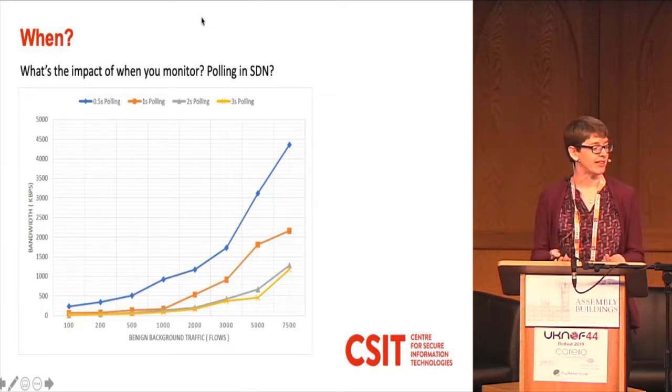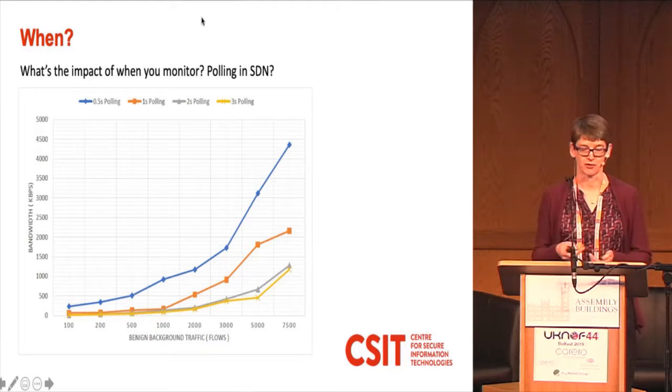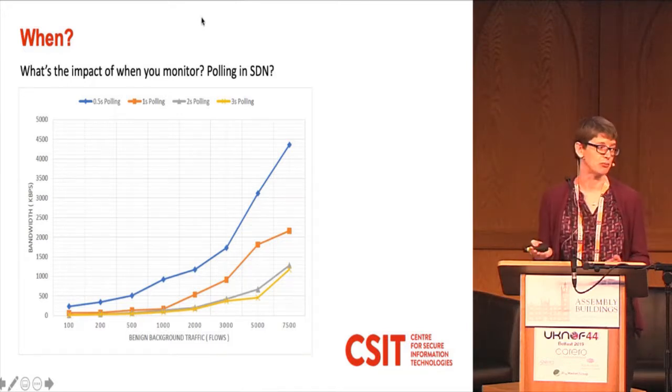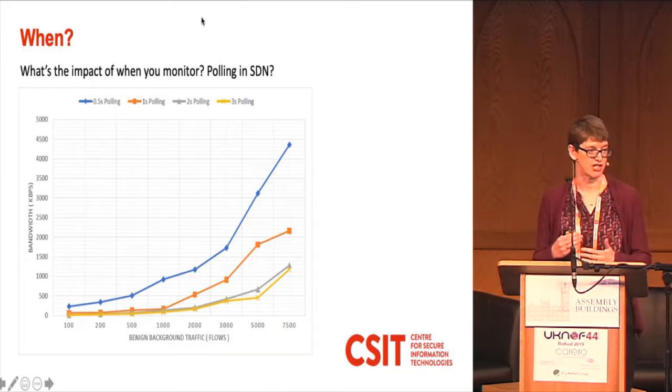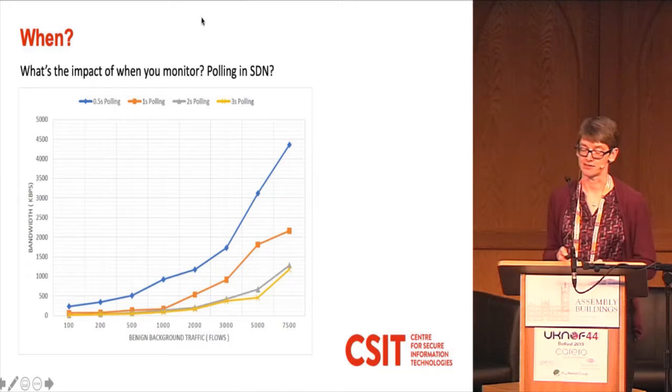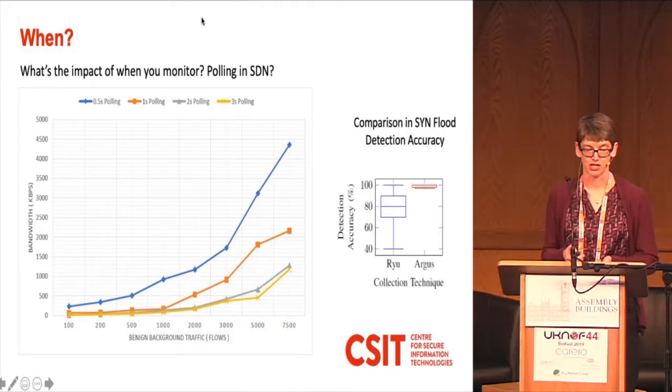But the polling interval obviously has a large impact on the amount of information that we're passing through here. So it's a trade-off then. The more flows you have in your network, how frequently do you poll that information? So you're trying to engineer it so that you're monitoring, you're not missing an attack, but you're also coping and specking out the network to what it can manage.